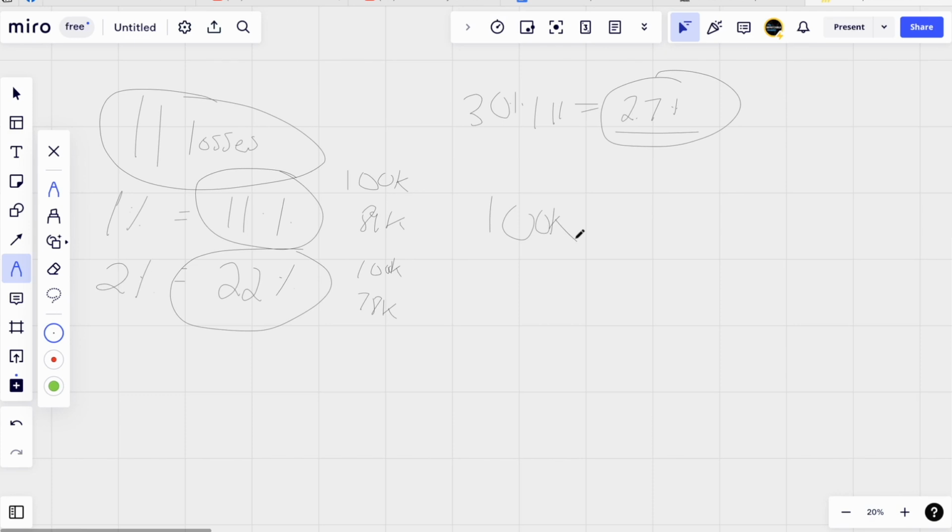If we have a 100K account, we need to multiply that by 2.7%. All right, 2.7%. So multiplying that by 2.7% is 0.027. That's going to get us what? 2,700 that we're risking per trade. This means when you're putting on the credit spread trade on your broker and you see the max loss size, you keep upping the spread size until the max loss is around 2,700. Okay, cool. So now your max loss is around 2,700.